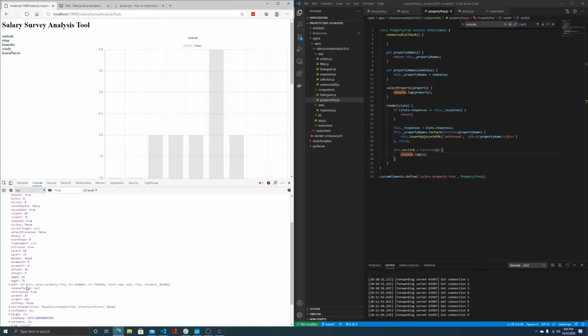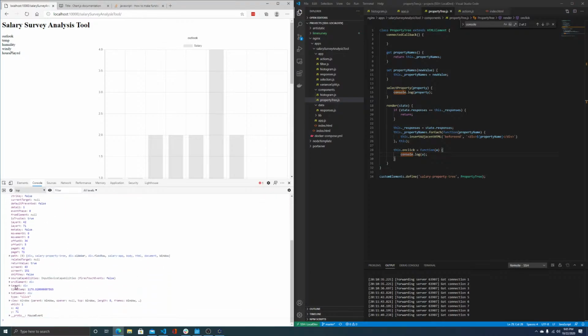Mouse event is trusted. Target div to element div.